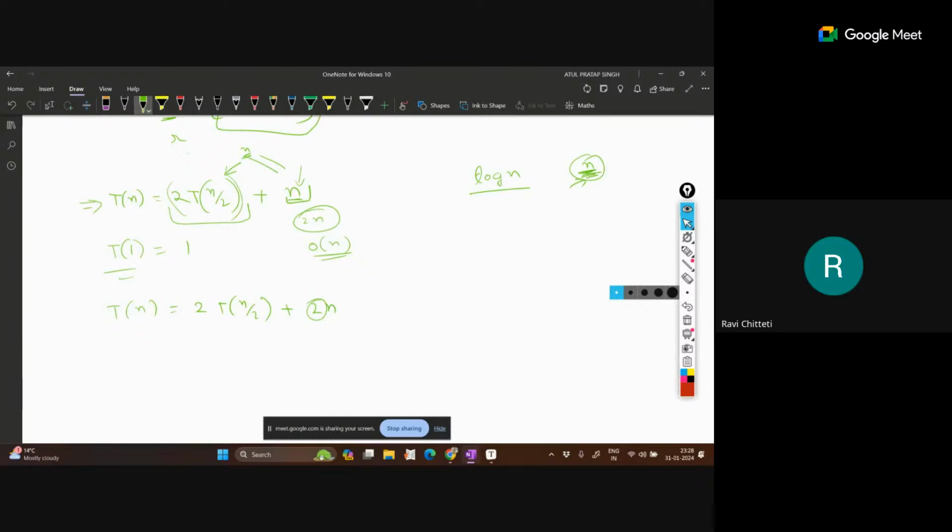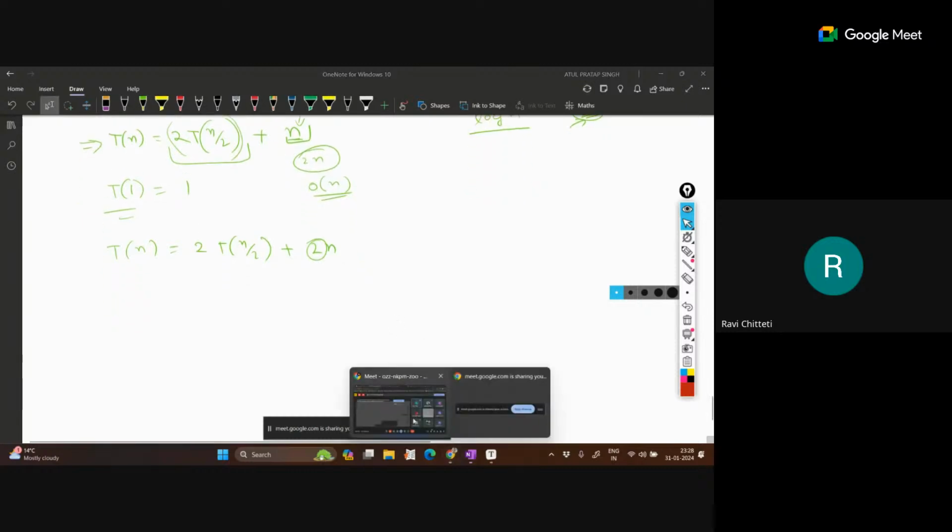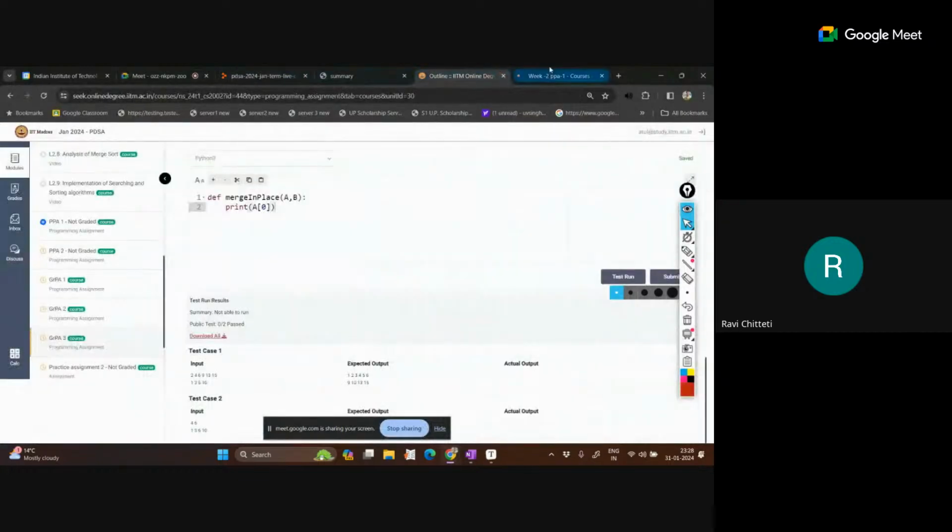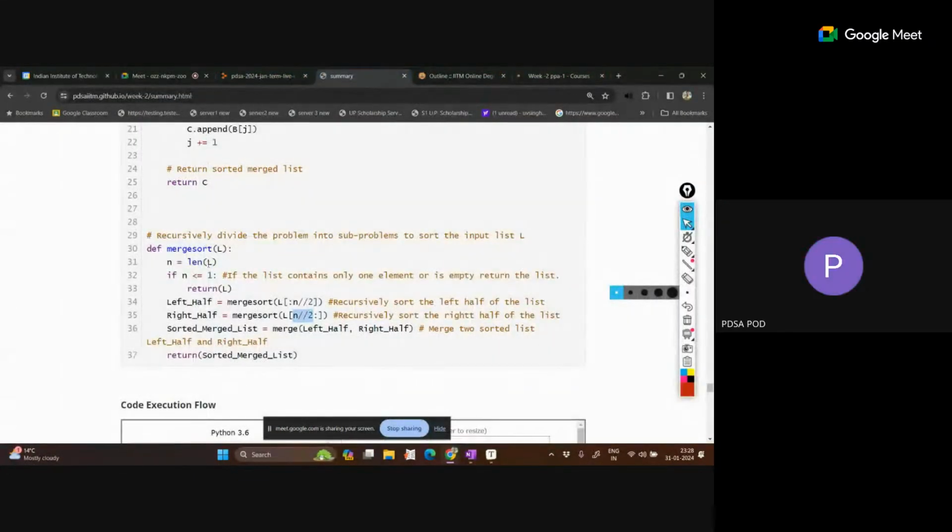The second one is, can you go back to the program where you had implemented this? This one, yeah. You were explaining this a little earlier. I am still not too clear, that's the reason I'm asking. For the left half, you're using merge sort, which is recursive. So it goes into recursion, and every time it only goes after the left half, right? No. Here, the first time you call merge sort, this is a new recursive call when you're passing half of the left part. But at that same time, that part will also be divided into left and right.